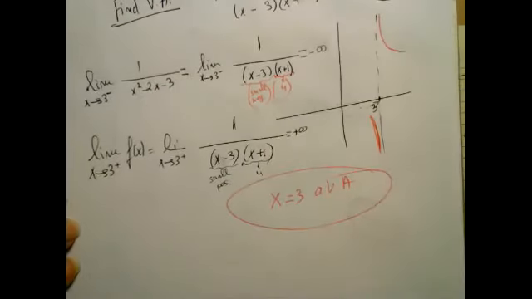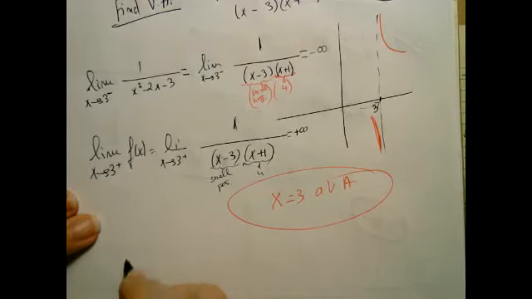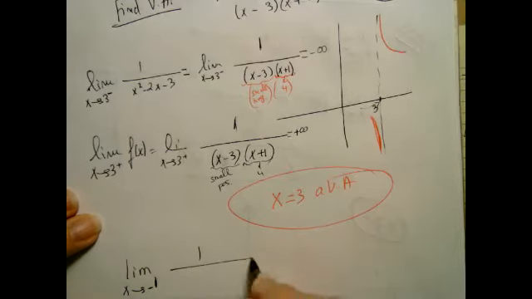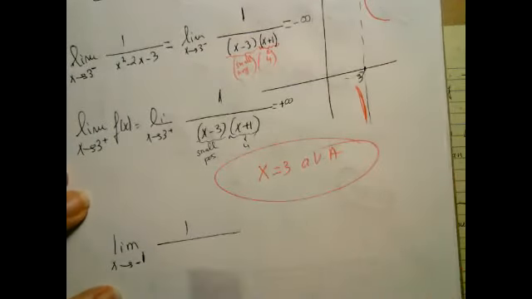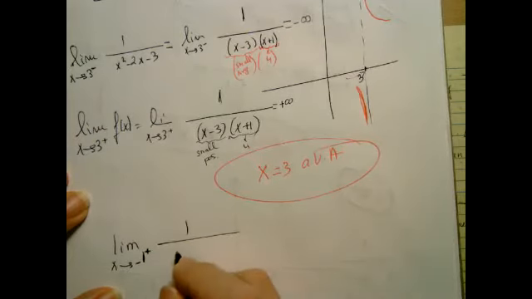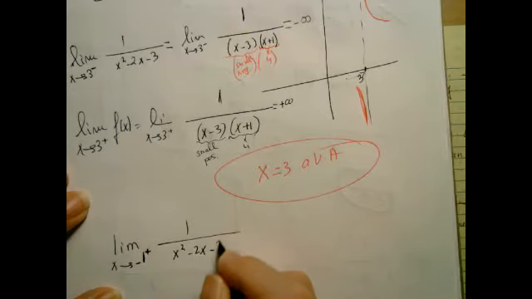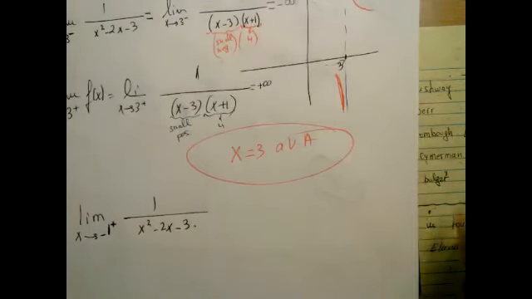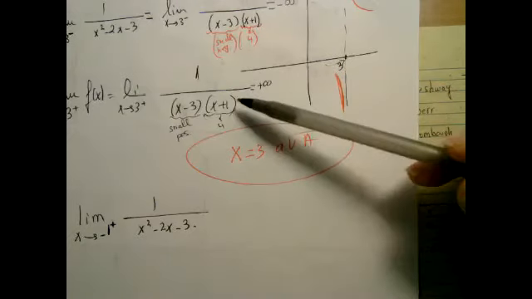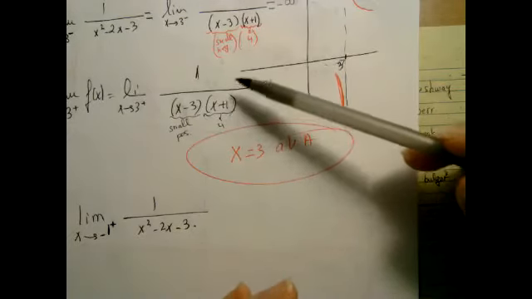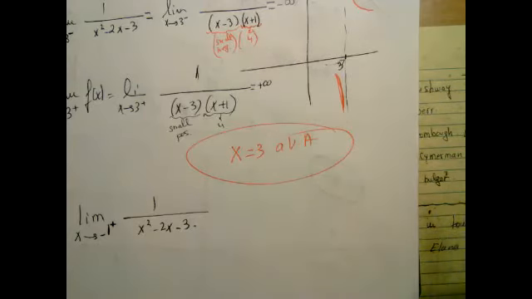Now I want to check x equal to minus 1. And this one, I want all of you on a piece of paper to analyze. I don't want to do it myself. Eventually I'll do it. I want you to analyze this limit, with x squared minus 2x minus 3. So I'll give you a minute to analyze it. Is it plus infinity? Is it minus infinity? I don't know what. Okay, try to imitate what I did because this will make computing the limit slightly easier.